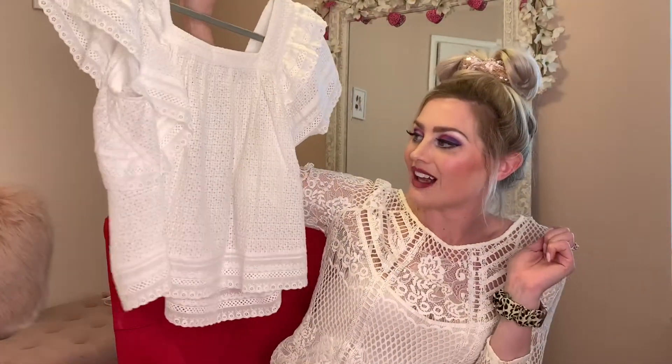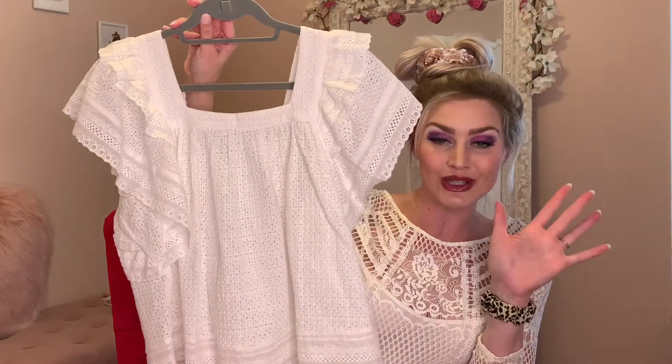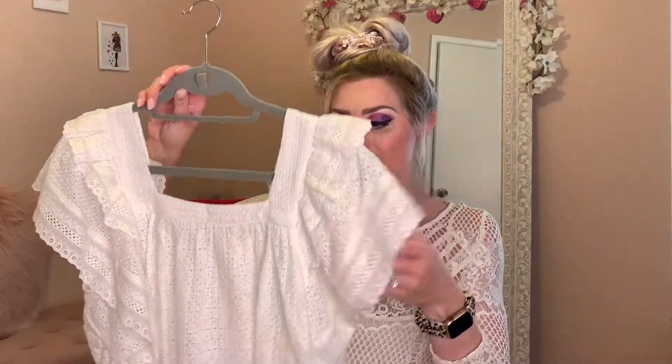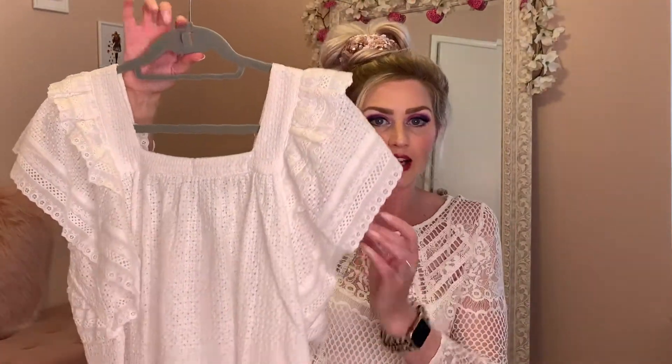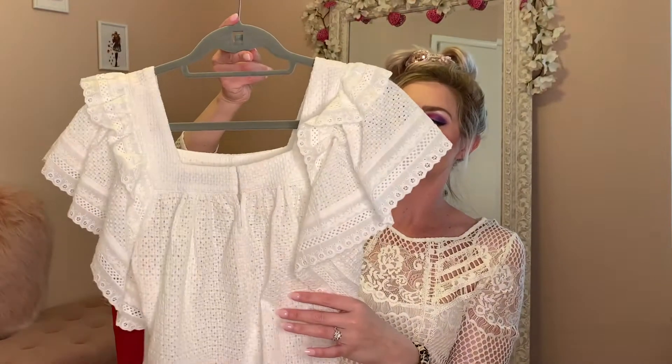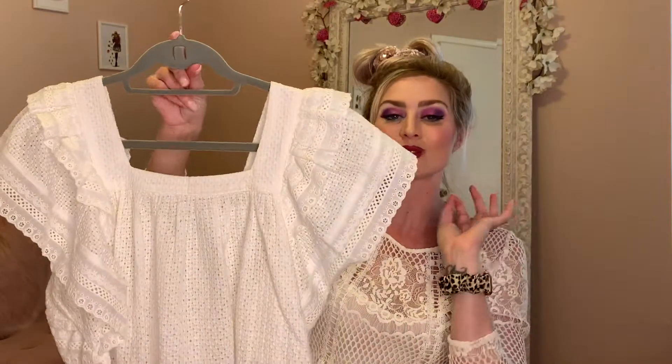So you know how I said I was drawn to a lot of white and lacy things? Well, jackpot — I got this beautiful little babydoll eyelet top. My friend Karen was wearing it when she was here in Orlando and we had lunch, and I was obsessed. So immediately I had to go order it from Nordstrom. I normally would have ordered a small but got a medium — it looks totally fine, just a little extra flowy. I love the square neckline, the same cut in the back just a little deeper, and the flutter sleeves. It's so spring.